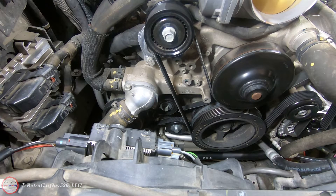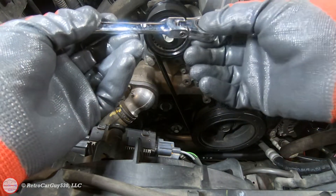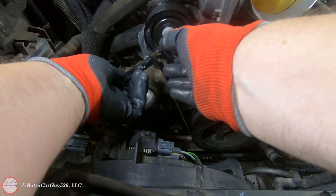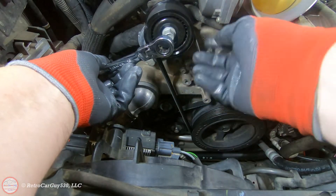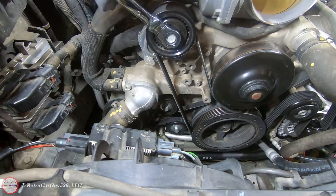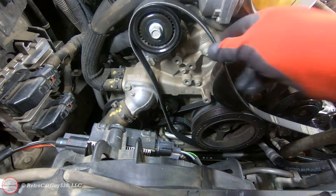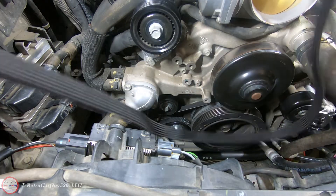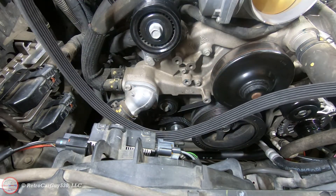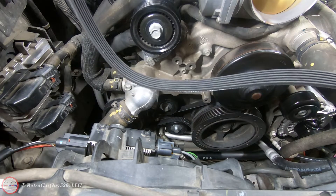While the radiator is draining, I'm going to start removing the drive belts and also remove the belt tensioner from the water pump, since it has to come off and be transferred over to the new water pump. First let's get the tension off — it's a 15-millimeter. If you're normally doing this without the intention of removing the water pump, you would simply use a 15-millimeter wrench. Move the tension off the belt, take it off, and then release the tension. I usually remember which direction it was rotating and hang it on something nearby with the front toward the wall in the same orientation as the engine, so I know to put it back on the same way.